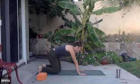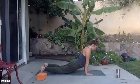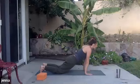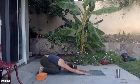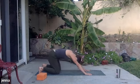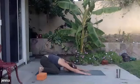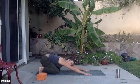Okay, back to a neutral spine. Walk your hands just an inch or two forward and then get some movement into your hips. Bring the hips all the way forward, collarbones wide, exhale, the hips back, the forehead to the ground. So 5 times, inhale, you rise up. And exhale, you move the hips all the way back. 3, inhale to rise. And exhale. 2, inhale. And exhale. And last one, inhale. And exhale.